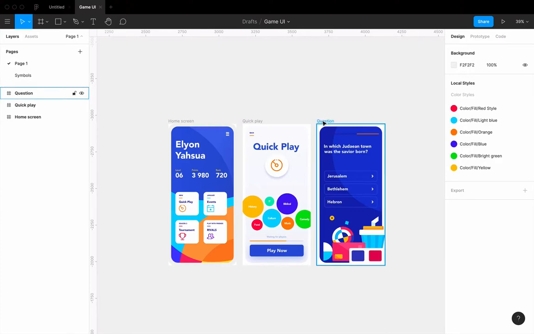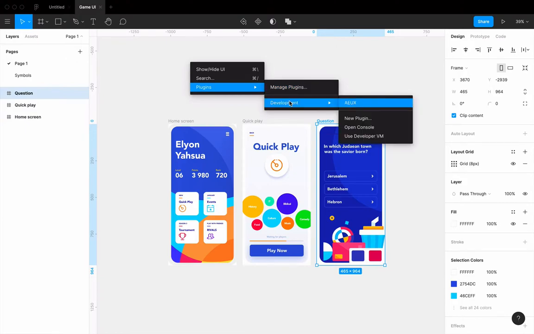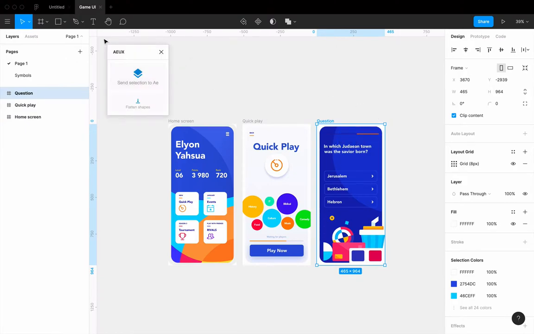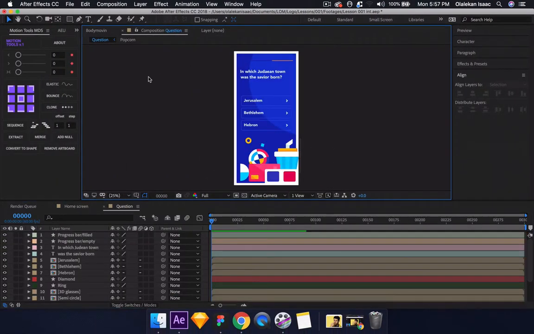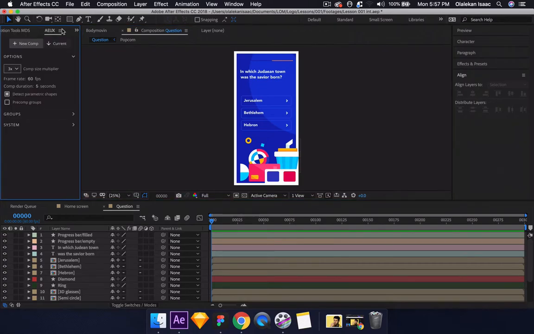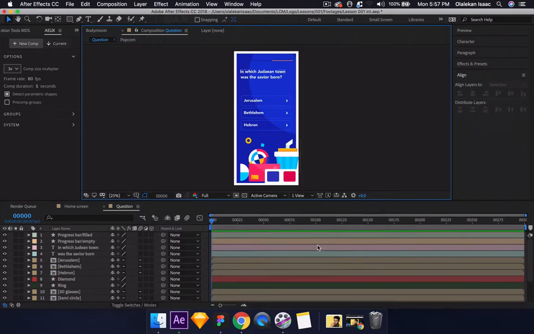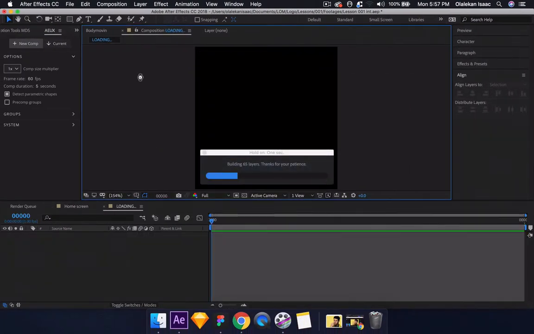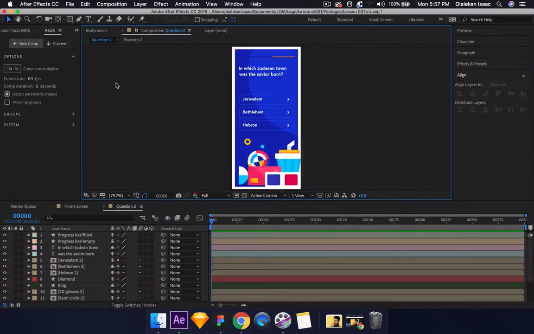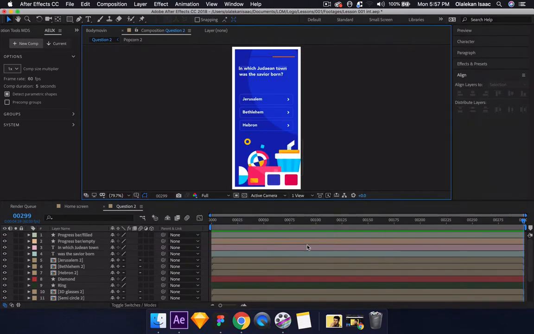So we go back into our Figma file, click on question and import. We're going to be using our fantastic plugin called AEUX. We just push. Fantastic. Have you seen this mistake? You have to make sure your AEUX is set at 1x before you paste. I'm just going to cancel it. I don't want it to be at 3.3x. It'd be too big for us. So this is just fantastic. If I check it back again now, 4, 6, 5, 9, 6, 4.